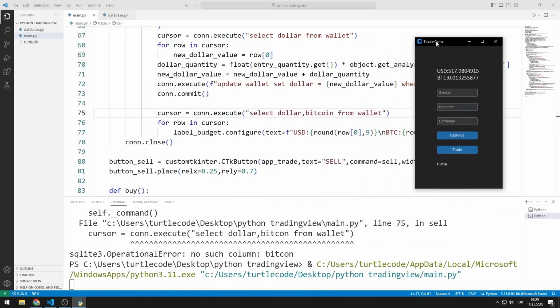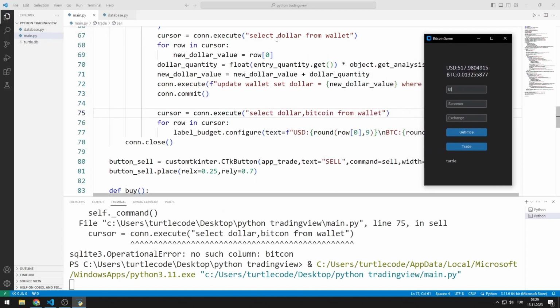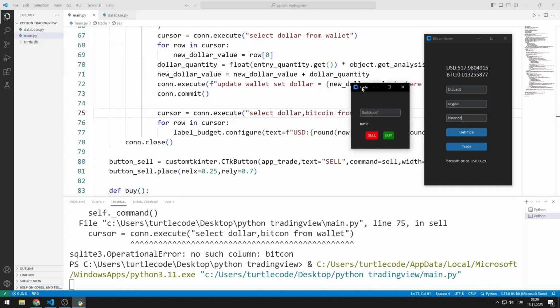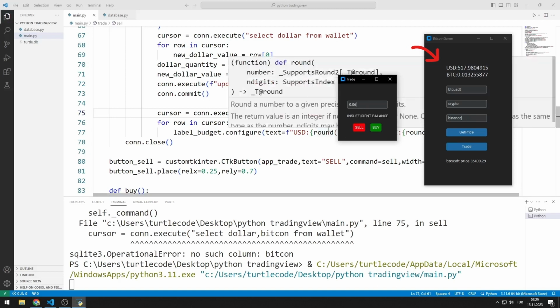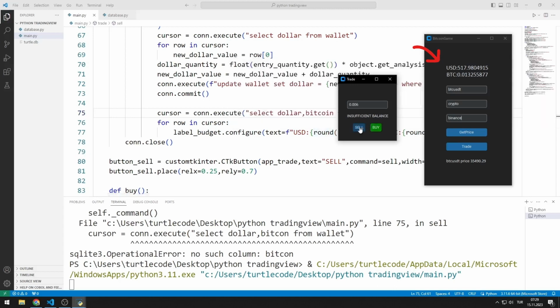I will test again. I enter the values necessary to reach the current Bitcoin price. I will sell some Bitcoin. A warning message is displayed because the balance is insufficient. I'm trying to sell in smaller quantities. The sale was completed successfully. But the warning message was not changed. I'll fix this in a moment.